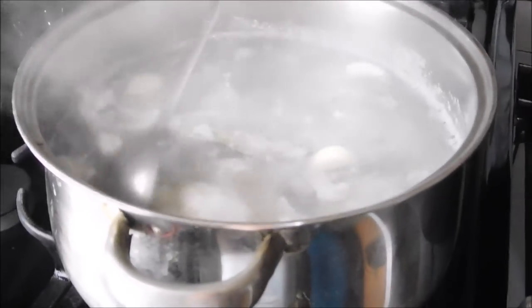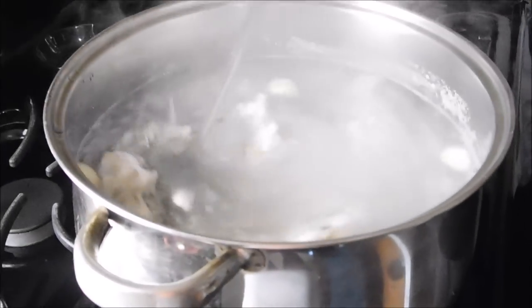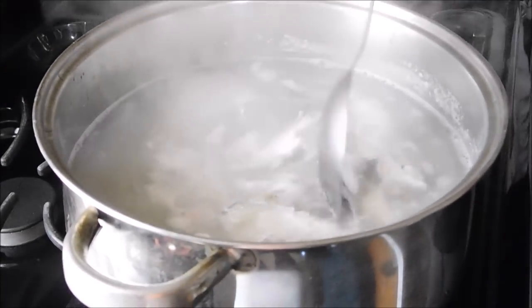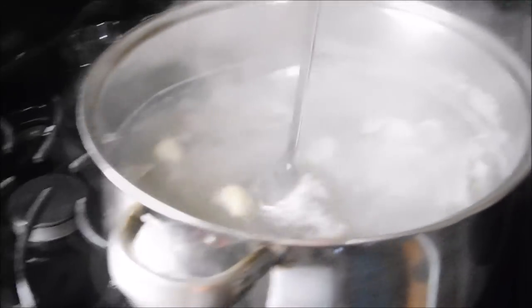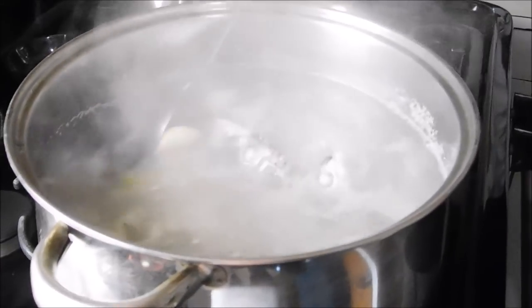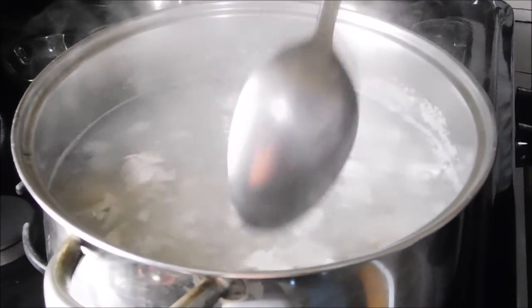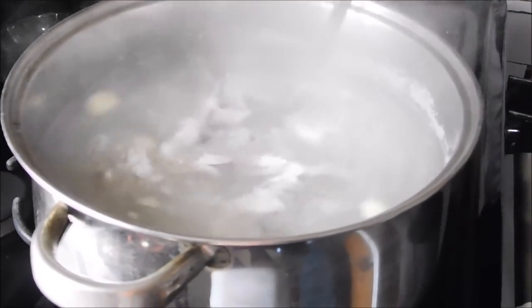Mashed with the garlic and the little salt. You stir it and you crush it, and you're going to leave it to boil. I can't say how long, but just make it boil until every single thing is mashed right out. When it's at that point, we will return and show you how we proceed with the fish tea.